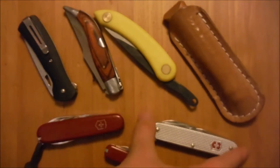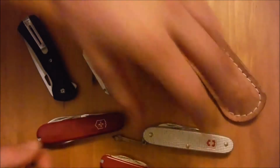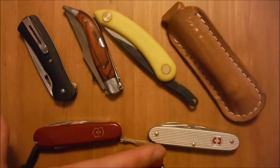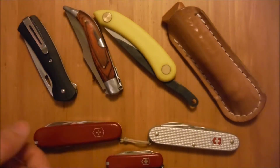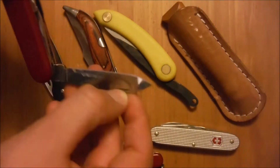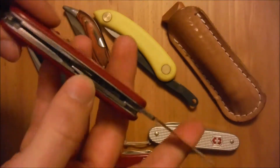So this is a really nice knife, I'd say. The Cadet is a little bit smaller and thinner and lighter, so that one is a good option as well, of course. I think pretty much every Victorinox knife is a good option for a gentleman's knife, except maybe the bigger one-handed liner lock ones. This is a Spartan. Again, same thing. One-handed opening. Some different tools.